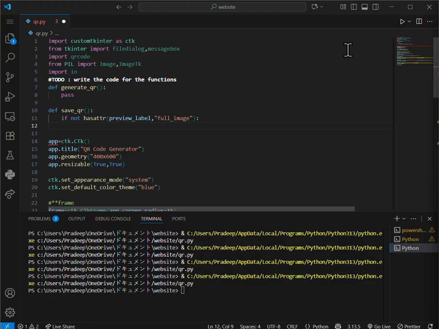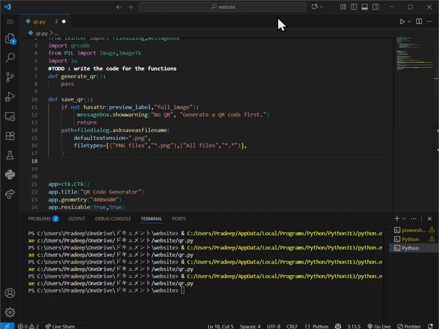So I'll be coming right back again. Hello, welcome. Now this part I also added, and here this is the path. If we don't have the image, it will show a warning that there is no QR code.